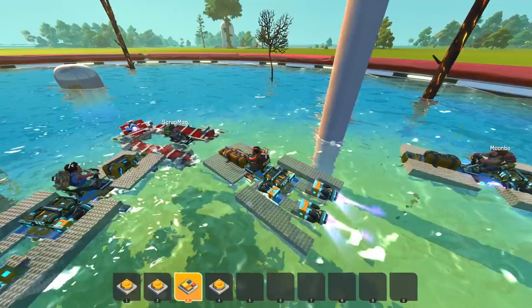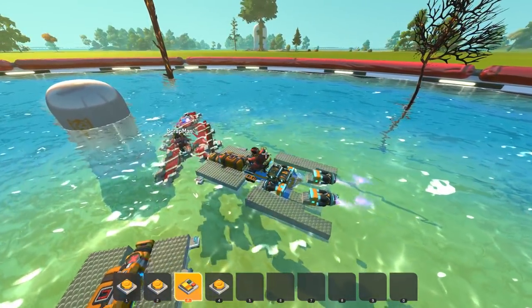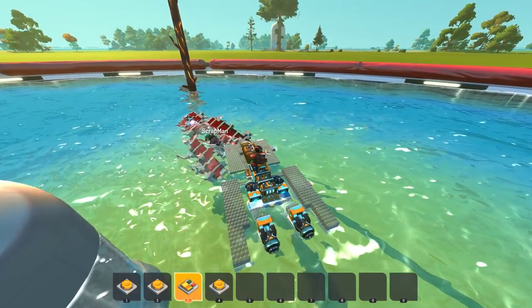Get him. Lots of blocks on him. I gotta get out of there. I can't turn there. Come on. He's sinking. I am not very level right now. He is sinking hard. I gotta keep my head above water.